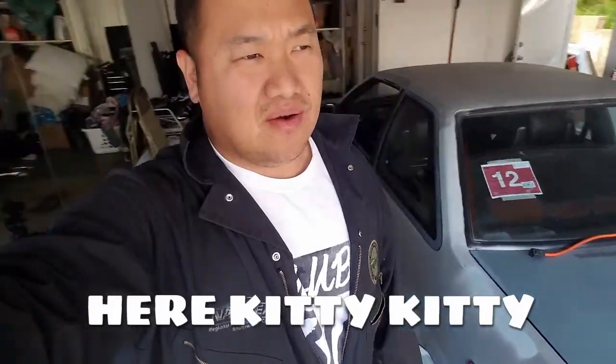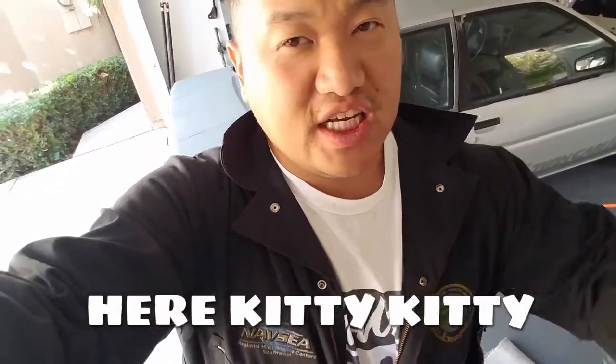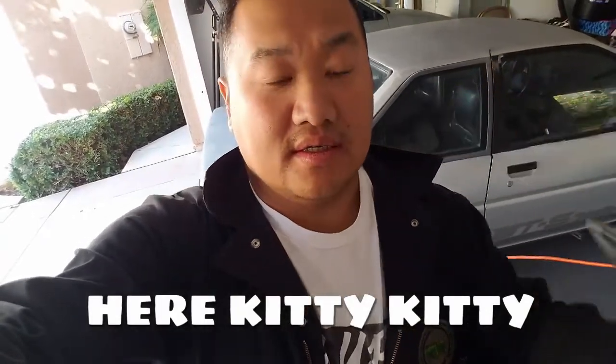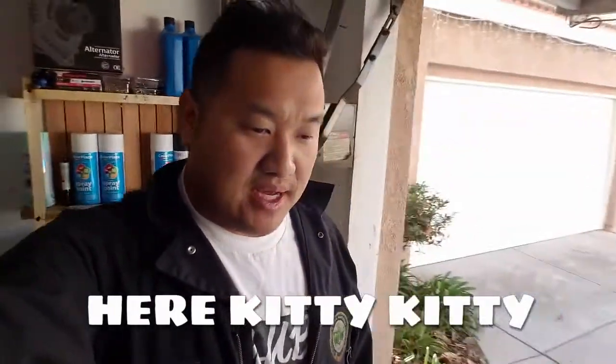It smells horrible. Bought myself an aviation cutting shear, tin snip shear, but it works perfectly on my gasket material. It's like cutting with butter, and so I'm excited about that. I'm gonna probably make a couple new gaskets, put this on hyperlapse so you guys don't have to suffer through the whole install process, and I appreciate you guys watching.